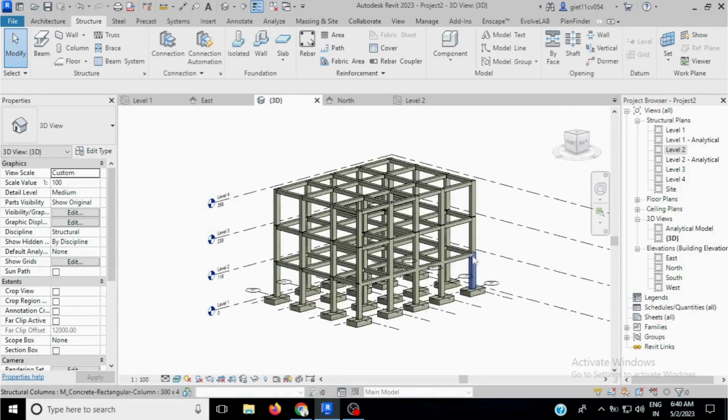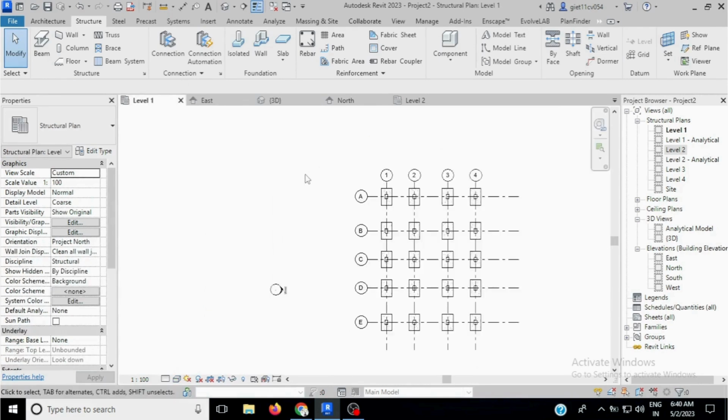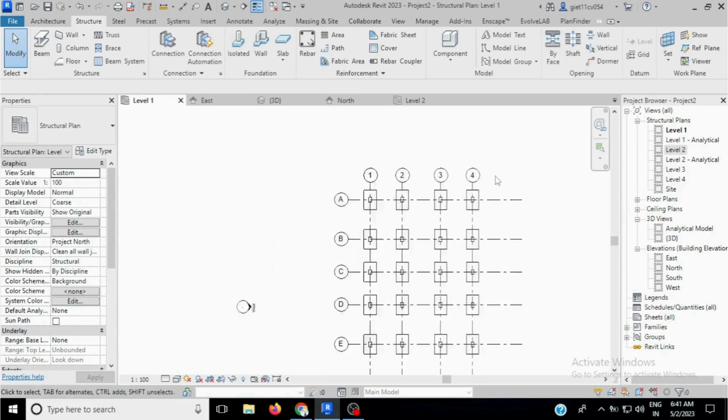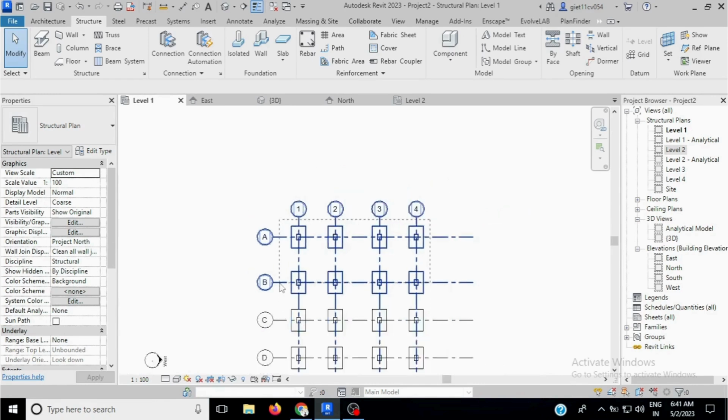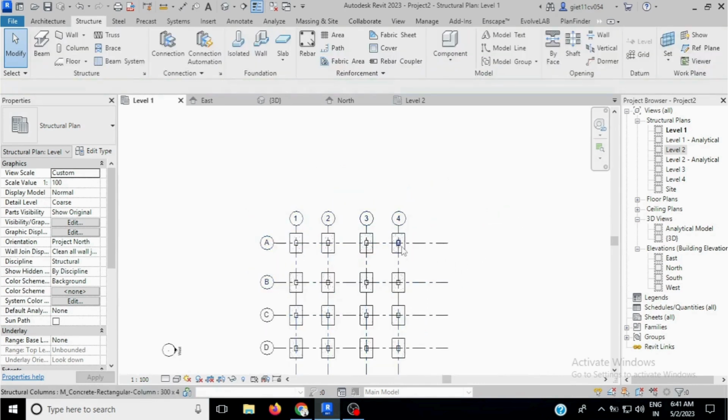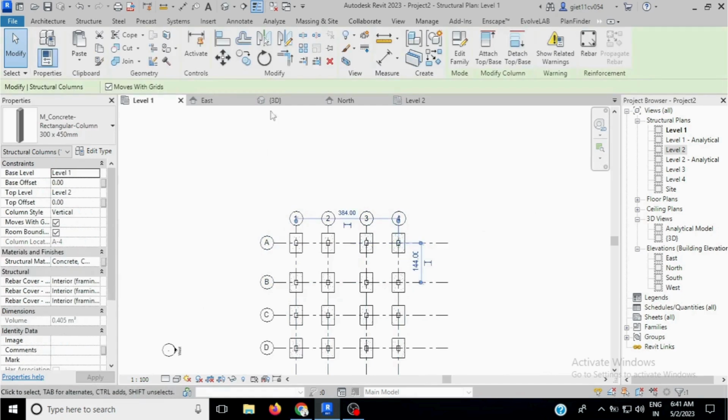Okay, suppose let's delete all these beams and columns. Suppose I am deleting all this.